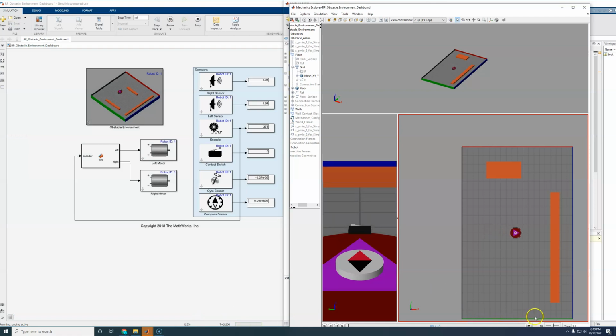The playback function is nice because you don't have to rerun the code every time if you want to show your results. And in the case of the contest, you're going to have to submit your recordings. So it really does help you do some troubleshooting if you need to say, well, did I actually hit that wall? You can change your views up here and then rerun your playback at different speeds, and you can test things like, did I hit something or did I get to my destination?